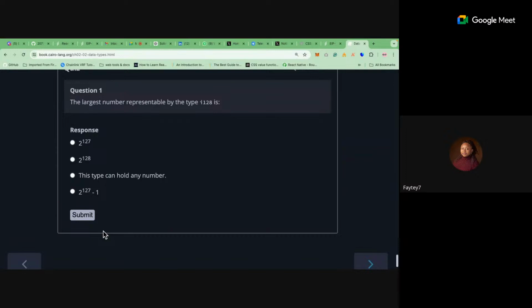What do you think, based on what we have done so far? So you have to remember the range of an int128. If you can remember the range of an int128, you should know what the largest number would be here.